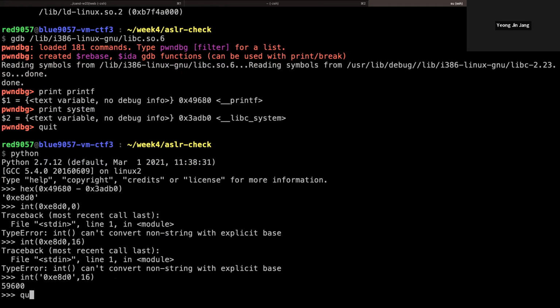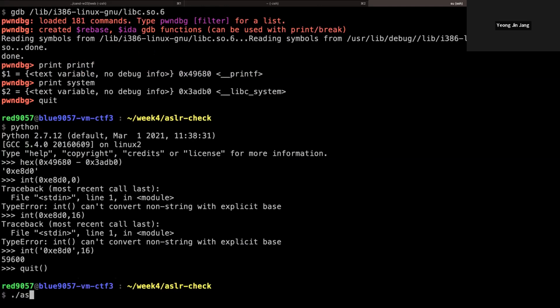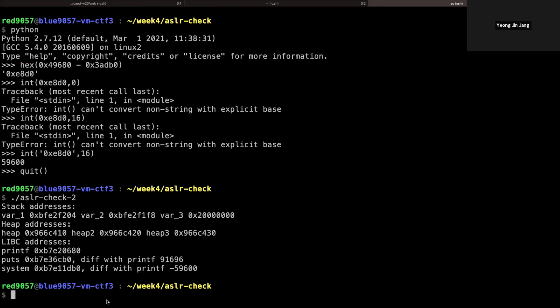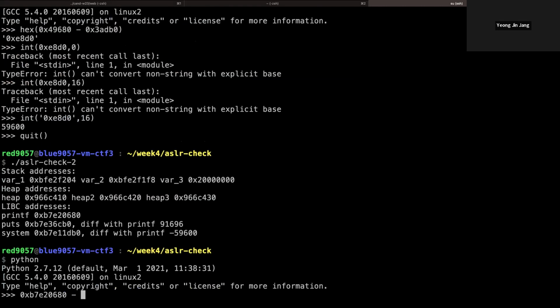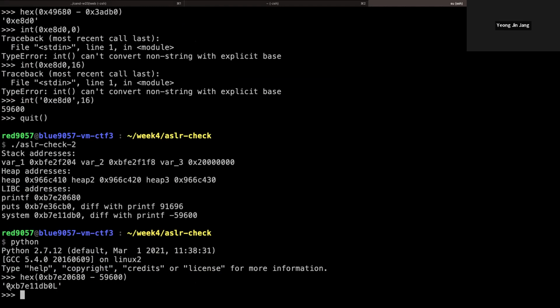Right, so let's get back. Suppose we have a printf address like this. This was the distance. And then let's get the hexadecimal number, B7E11DB0. And that's the system address.